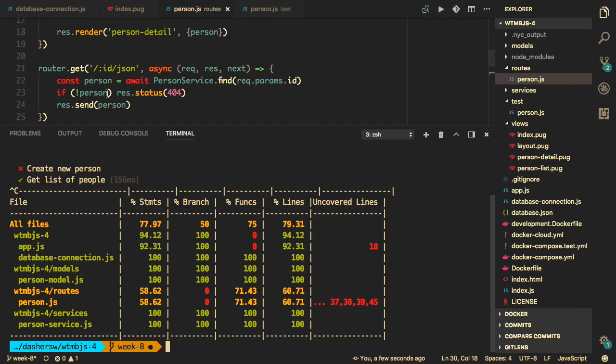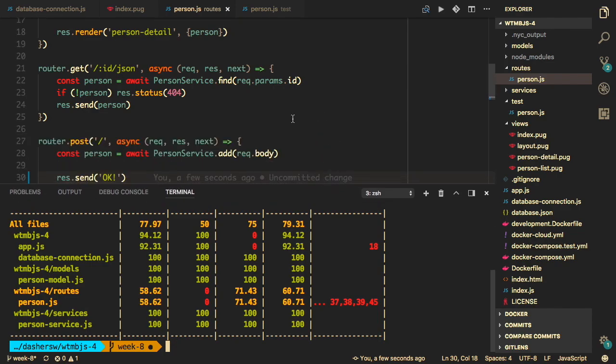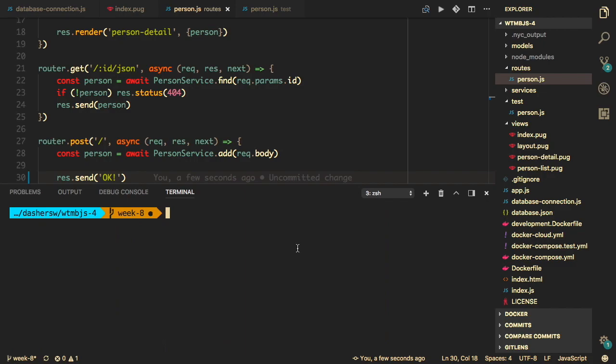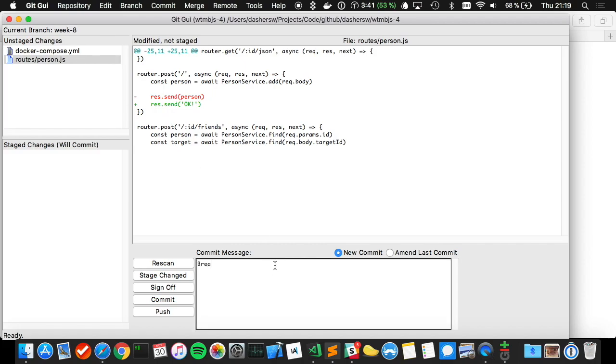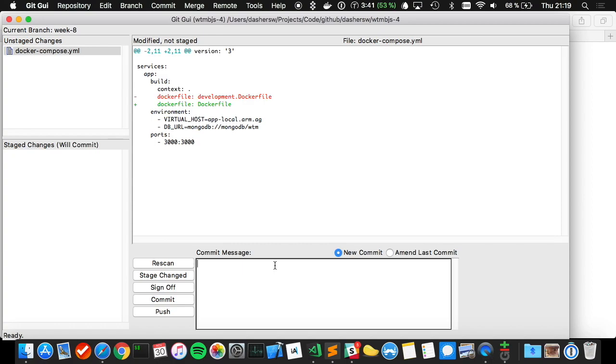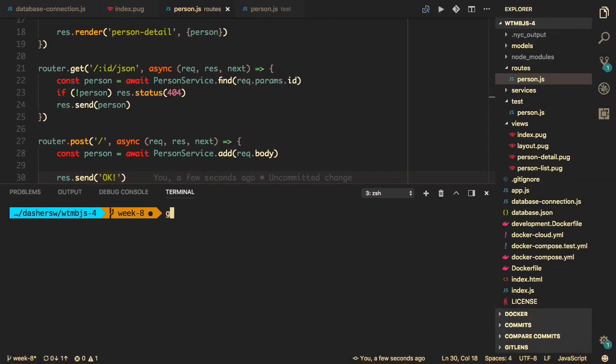Okay, so you saw that my test actually failed because I cannot create a new person, or I don't receive the actual response. But let's imagine that I'm a very bad software engineer who doesn't test their own source code and their own changes, and I just commit this. Break person creation API because why not? And I push this, okay?